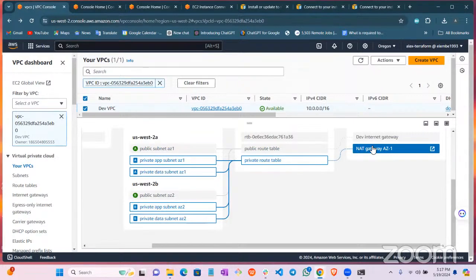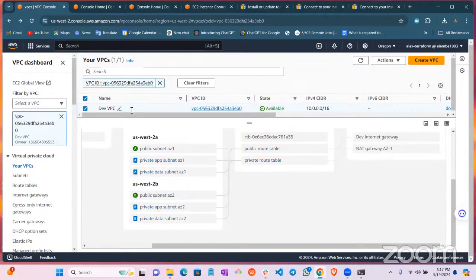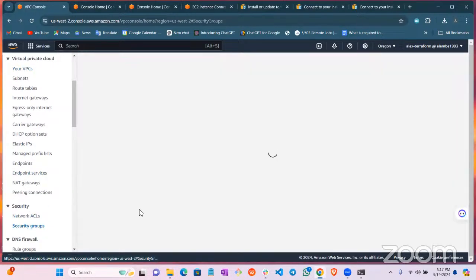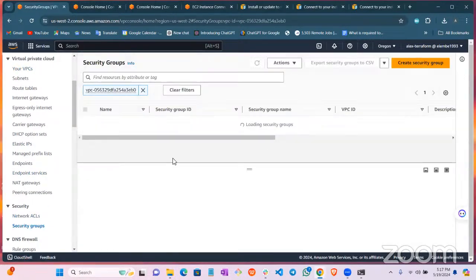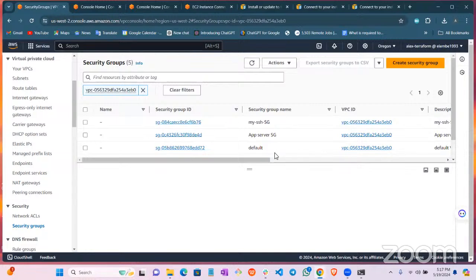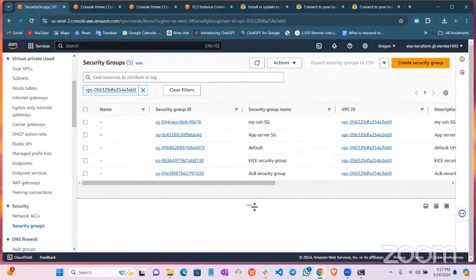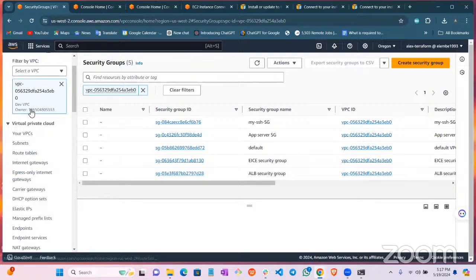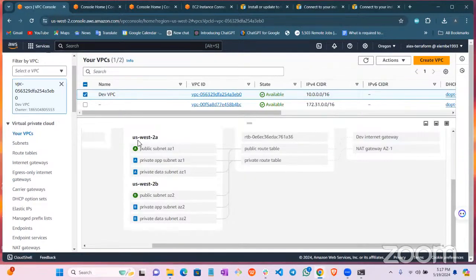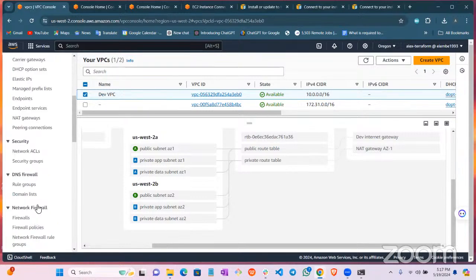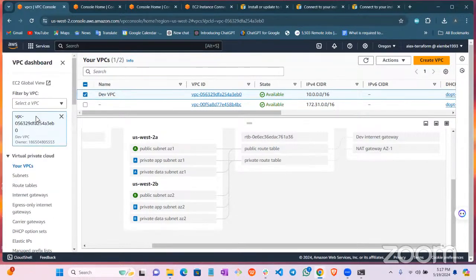Okay. Let's review your security groups. Filter it by your VPC, up there, then you could select your security group again.